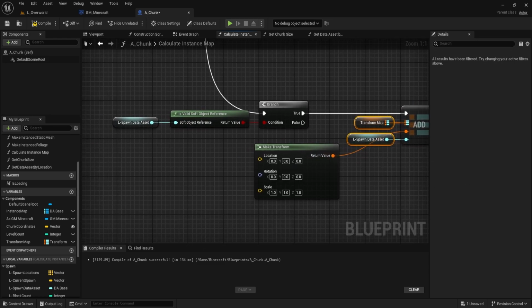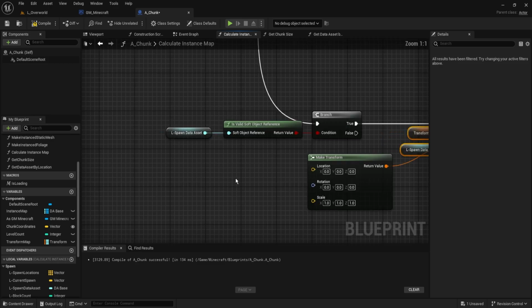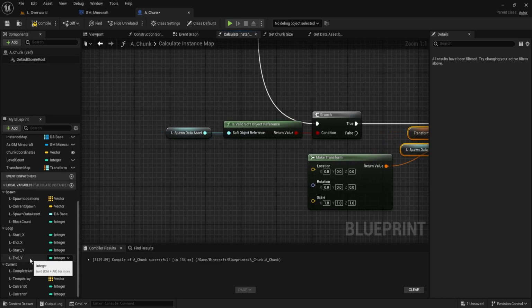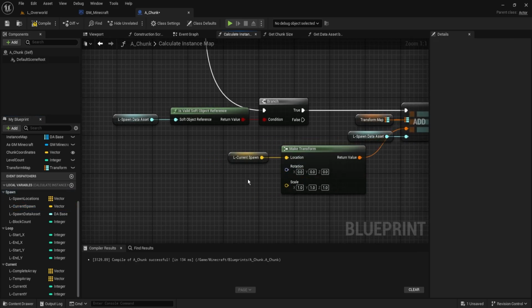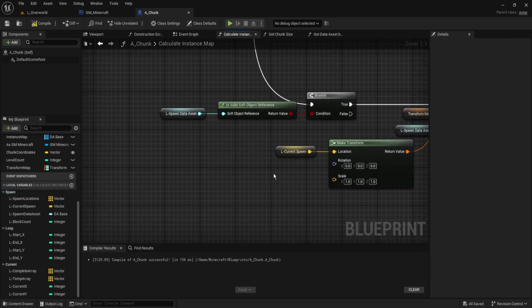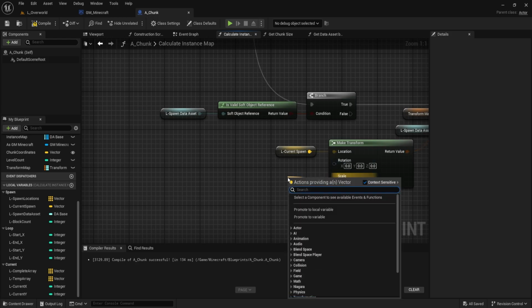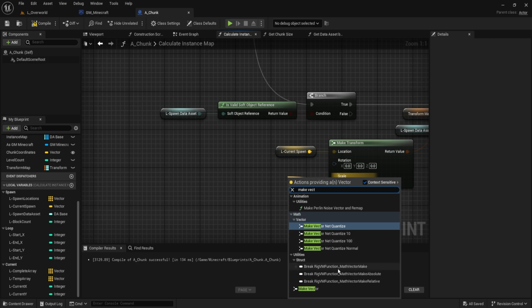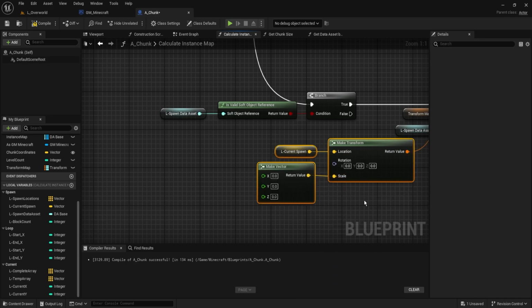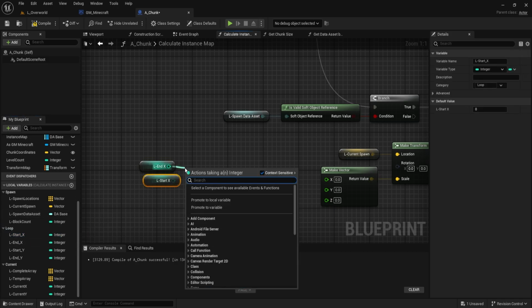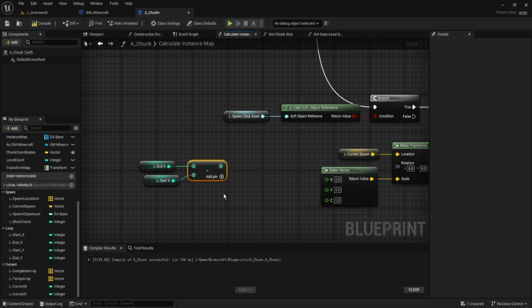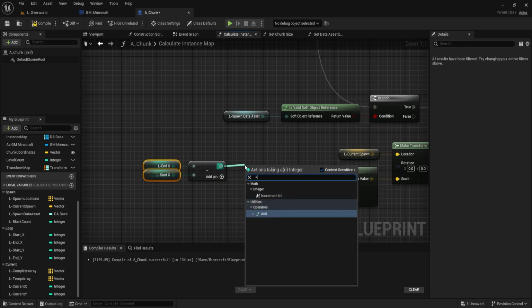So line this up. For location, very simply, we want to get our current spawn and plug that in right here. For the rotation, we never want to touch it, we don't care. For the scale, we're going to make a vector again, just to make it more readable. For the scale, we want to get our end x and our start x, we're going to say minus, and we're then going to add 1.